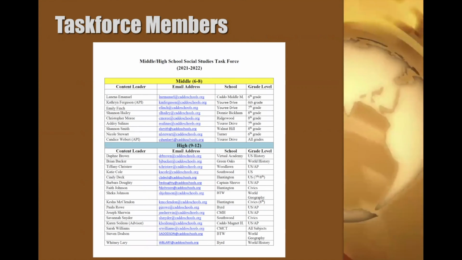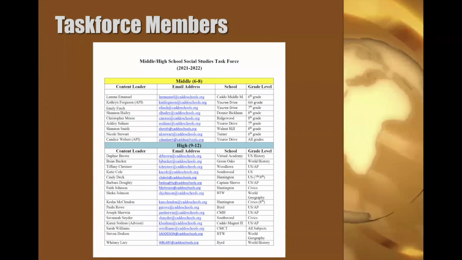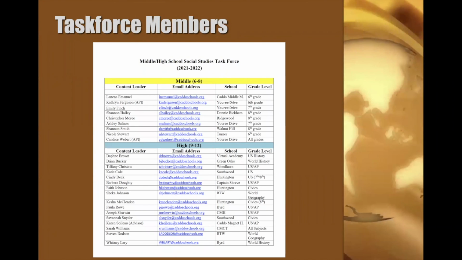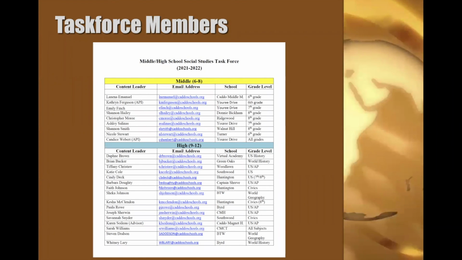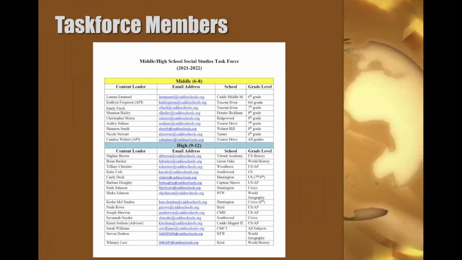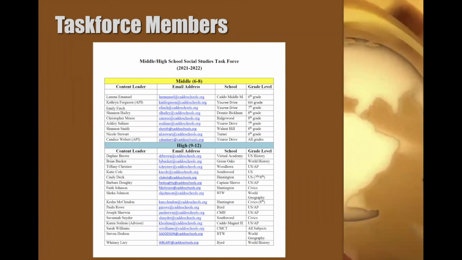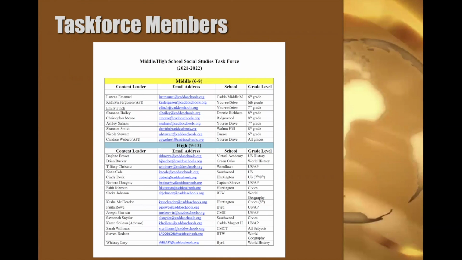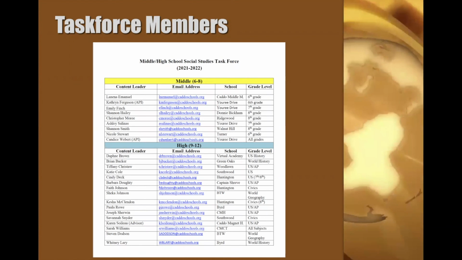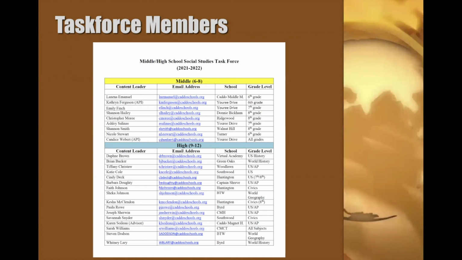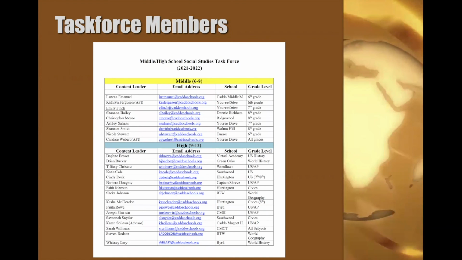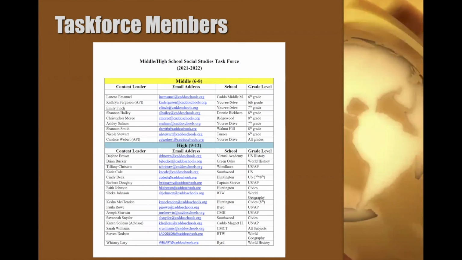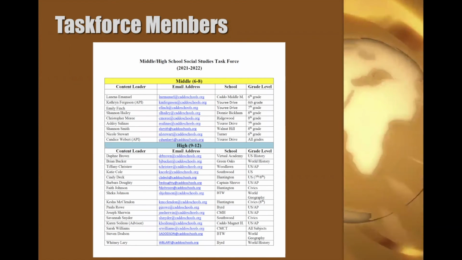If you have a teacher on your campus who you feel would be vital to the social studies task force and you want them to be a part of it, please contact me and give me their names if you think that they could really help us in this area. I'm always searching for the talent to help support our students here in Caddo Parish. So by all means, if you would like some of your teachers to join the task force and you have some recommendations, please send me an email.